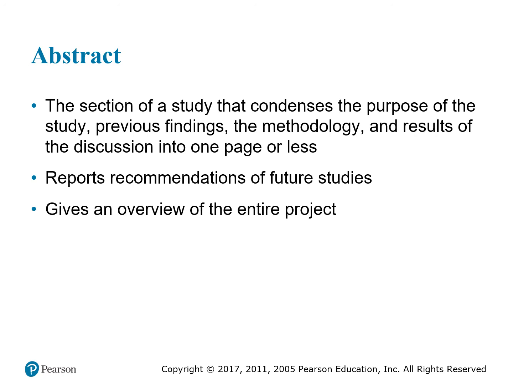And moving on to the abstract. The abstract is the section of a study that condenses the purpose of the study, previous findings and methodology, and results of the discussion into one page or less. Typically, it's 250 words. They report recommendations for future studies. So they'll say, this was a pilot study. Pilot study always means it's like a tiny version of a study they're going to do later.